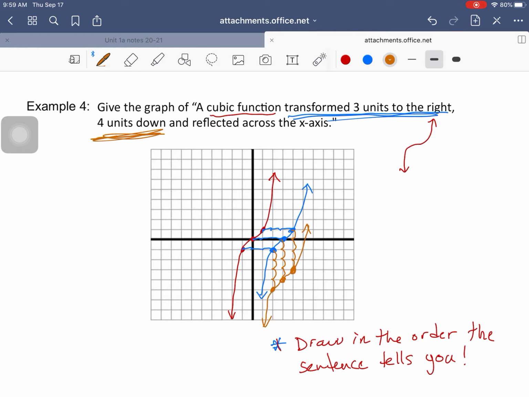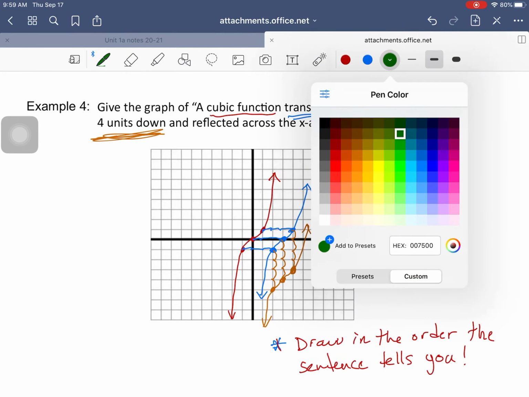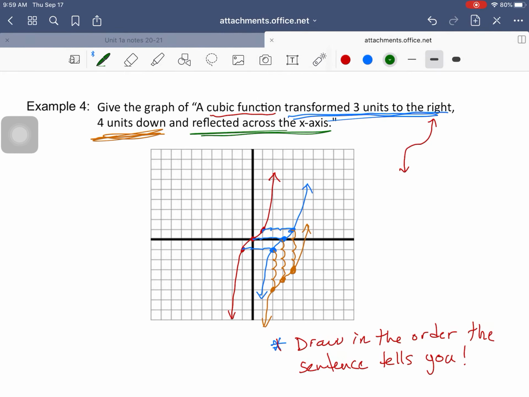And now the last step is to reflect across the x-axis. This is the first time we've seen anything like this. So to reflect it, you have to think. A lot of times I think it helps if you think of the coordinate plane as paper, and you're going to fold the whole paper on the x-axis. Where do these 3 points go? Well, they're going to go above the x-axis. So reflection is really just distance from the x-axis.